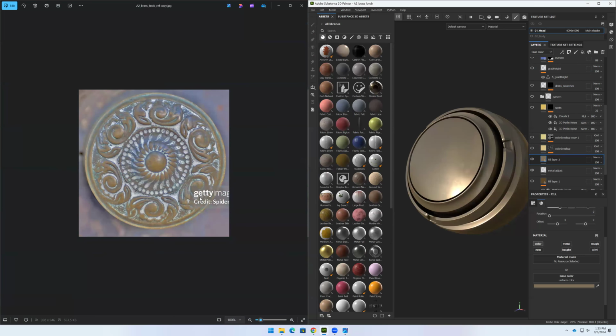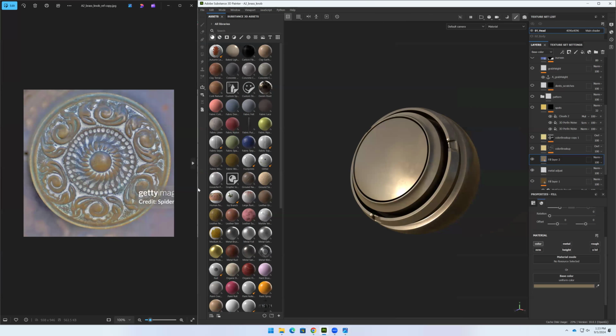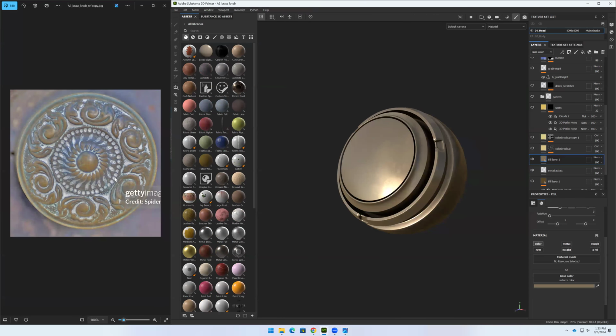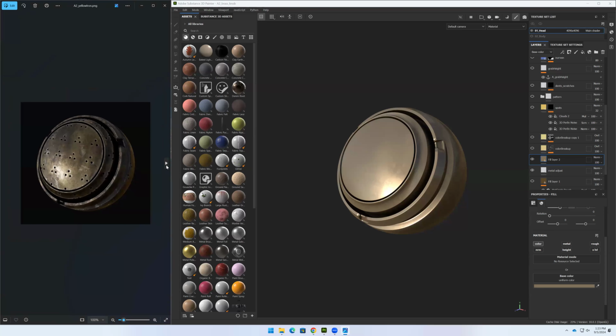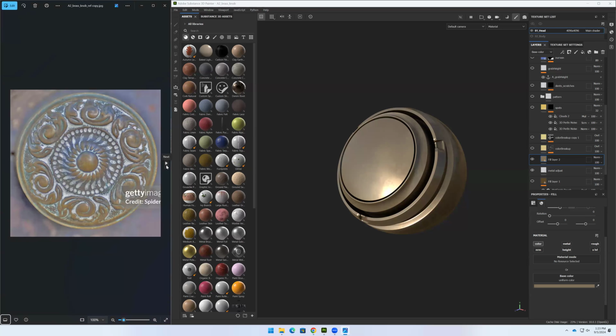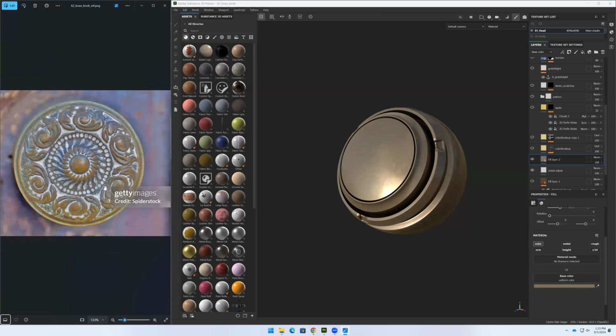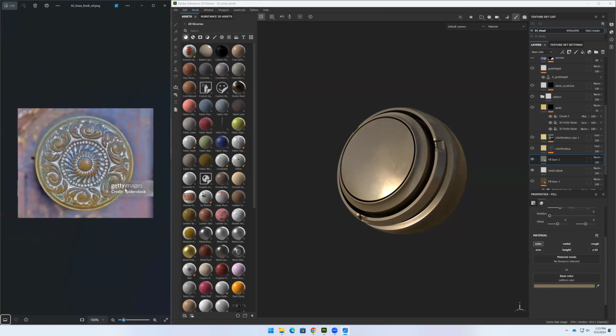Let's go ahead and scoot this over. I don't need that much space for my reference. I do have to keep in mind that I need to go back and look at my reference, right? Because this is like an unfiltered kind of version of my material. And if I go with this one, here's another version of it. If I go with this one and I ignore this one, I'm probably going to end up with too punchy of a color. It's going to be too saturated, but that's easy to dial back from. It's just a tool for me to use.